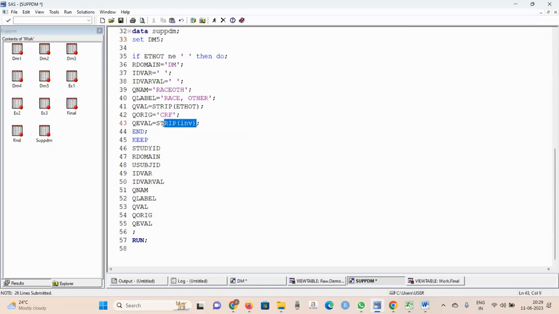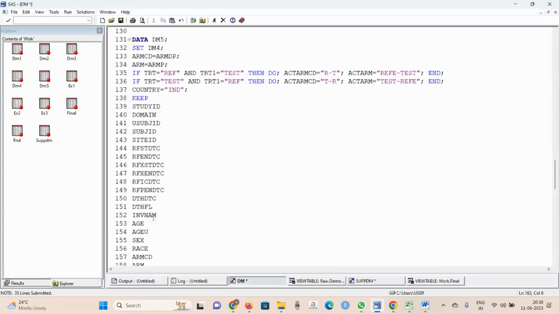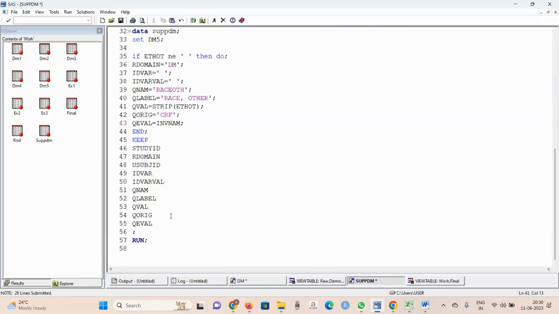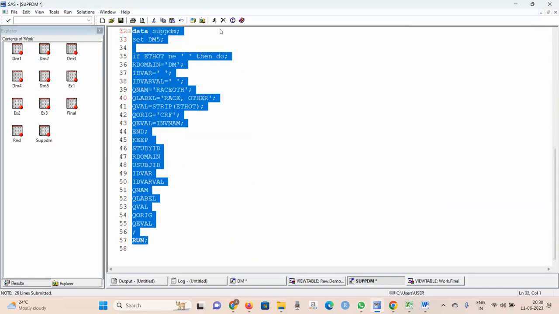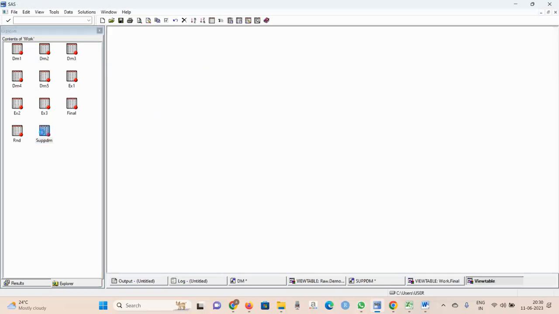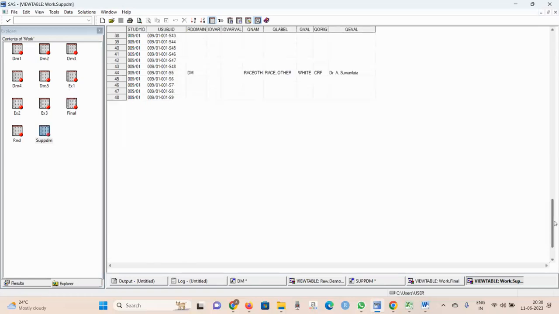And for this one, I just simply put investigator name because we already derived it earlier, right? So we're going to choose this one, like that. Hopefully it's going to work. Yeah, now it's okay. Okay, so this is how the SDTM was created. Wait, something. Yeah, here. So this information is popped up.